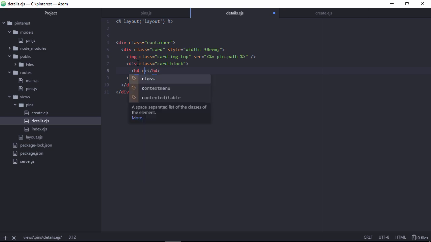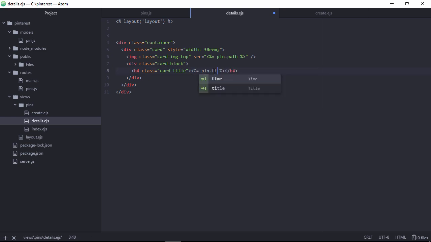So here is the header, and the class is card-title. Inside this header tag we need to specify the pin title. So copy this portion and paste it here, and this is pin.title.